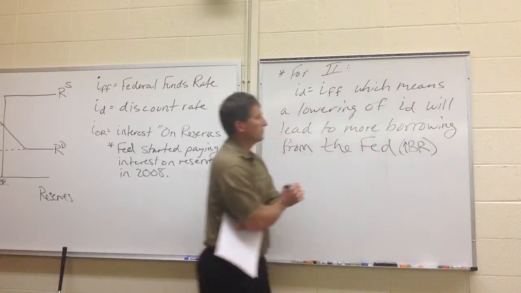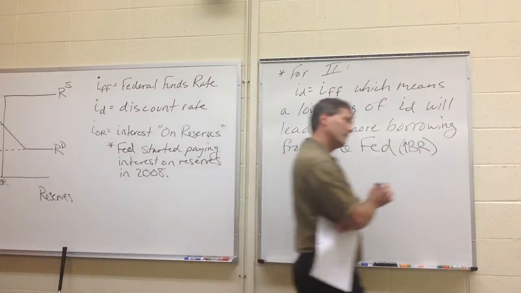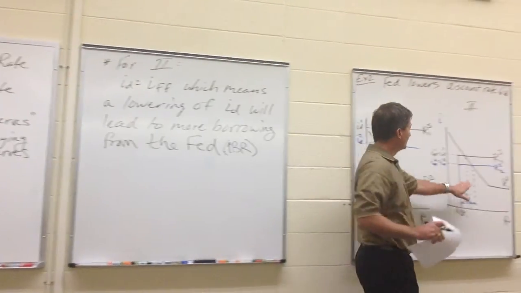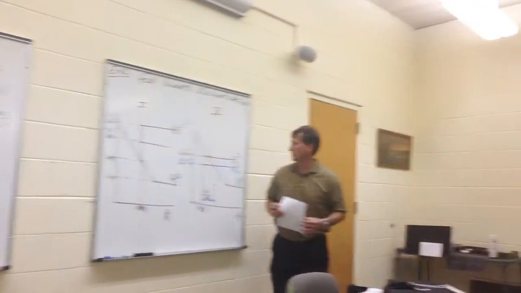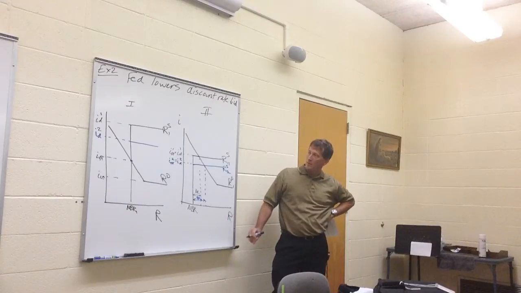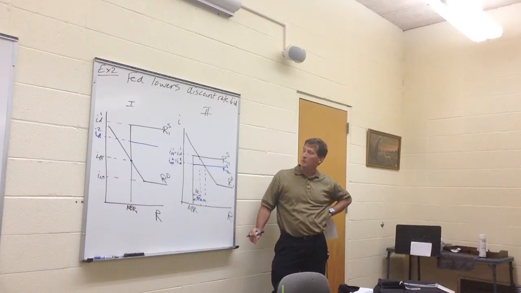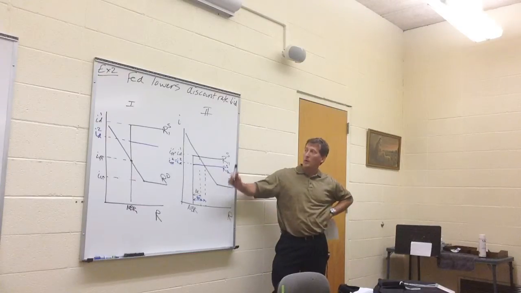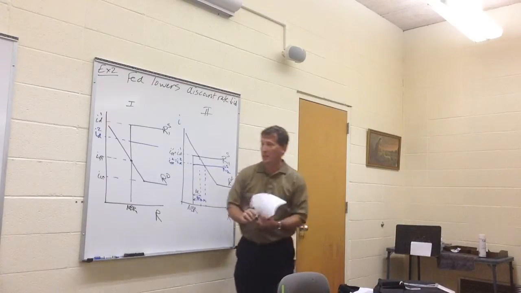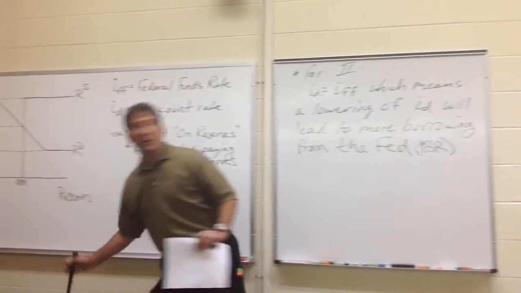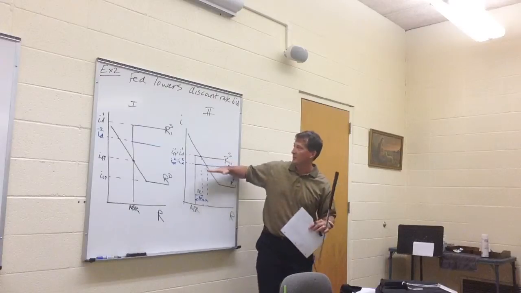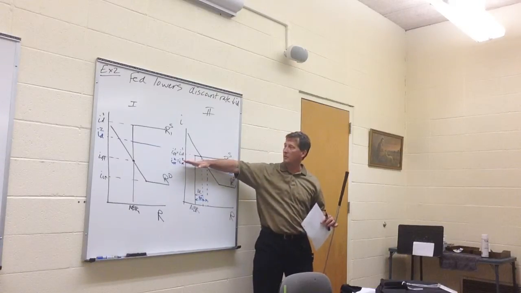So will the federal funds rate eventually correct itself and drop back, like how it started out, the discount rate and the federal funds rate? And then they lower the discount rate, will the federal funds rate lower again? What would need to happen for that to go on? You're thinking right. So basically, what market forces, let's say the Fed does nothing. The Fed just leaves it at this new lowered amount, ID2.